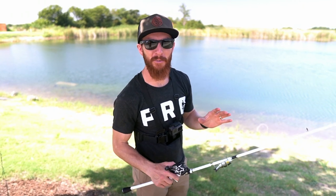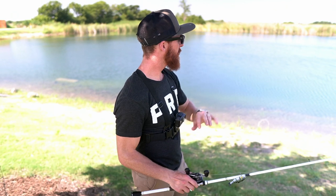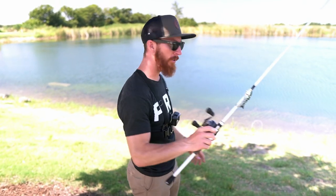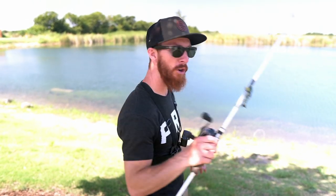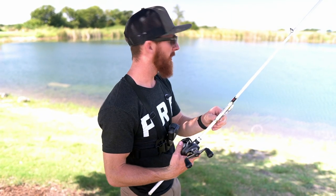We just rolled up to spot number 3, the final spot for the day. The water is crystal clear. So weird. It wasn't like this the last time we fished it, which has been over a year ago. And I am just pumped to throw this baby bull shad. I think it's going to excel here. There's a little bit of a breeze. And so we're going to start with this moving bait, cover the bank, and I might throw the Texas rig a little bit more. Let's get some more fish.